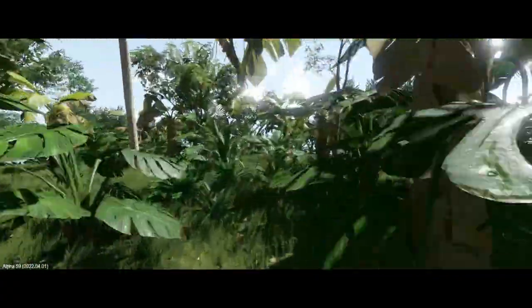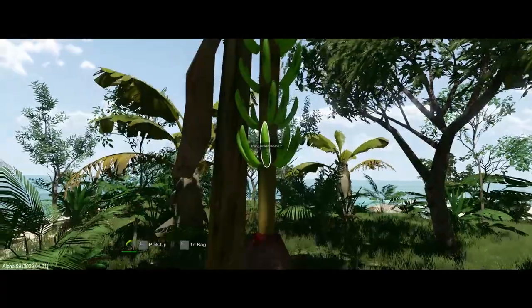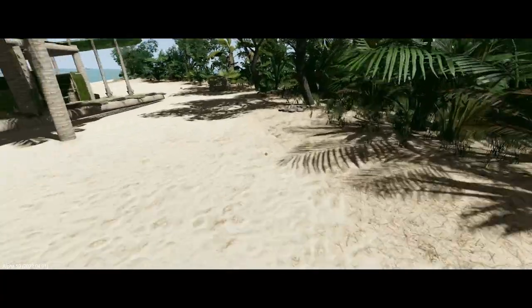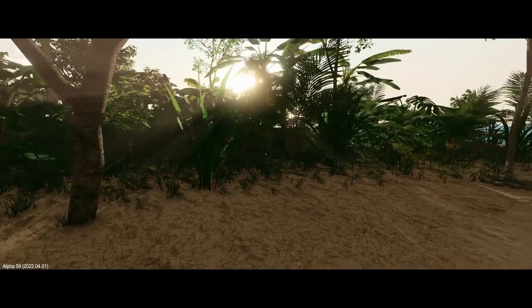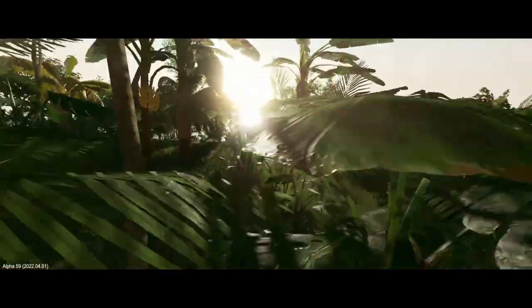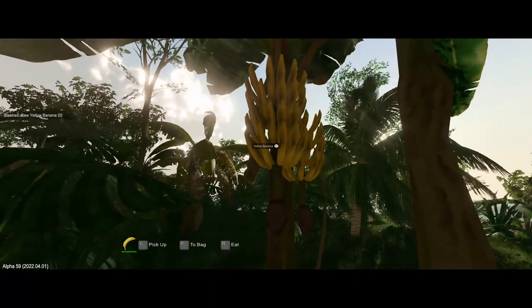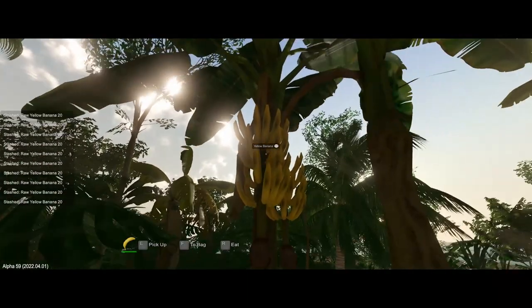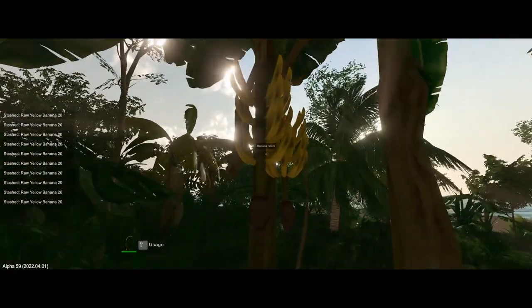Okay, so bananas. Young green banana too. Okay, so I'll be back once the bananas are done. Okay, so after a long while, for me anyway, bananas are finally done. So we're just gonna pick these and then we're going to the next island.